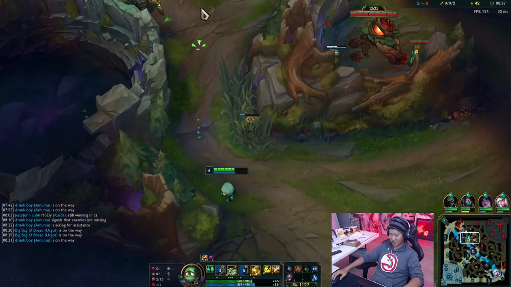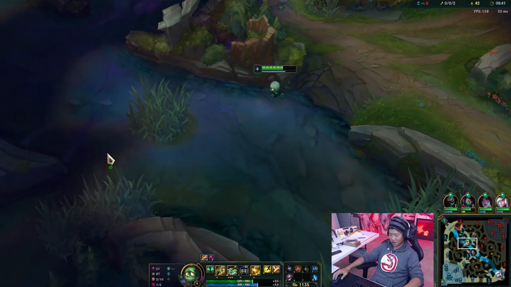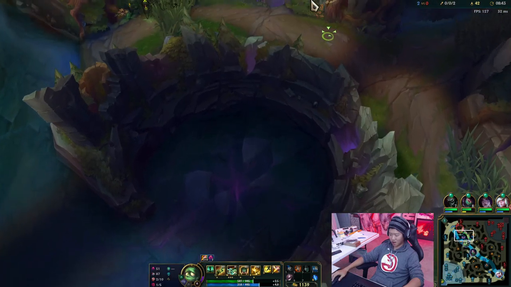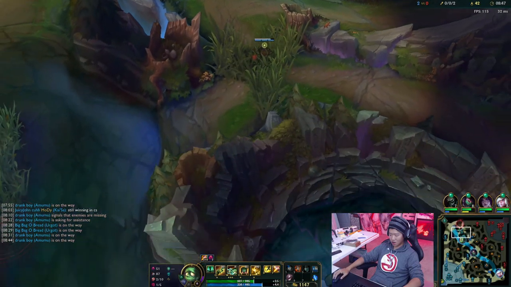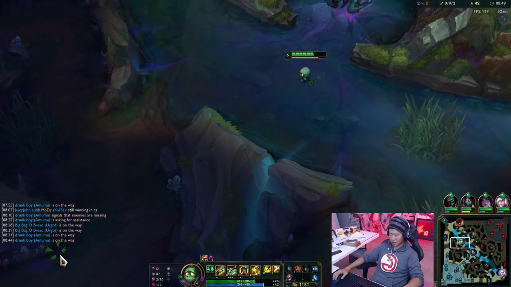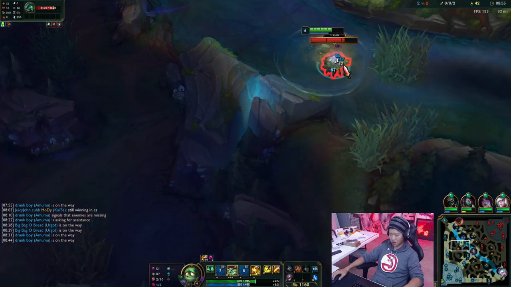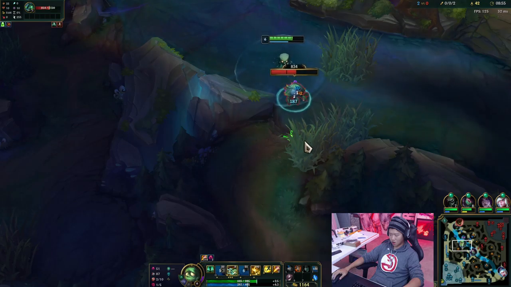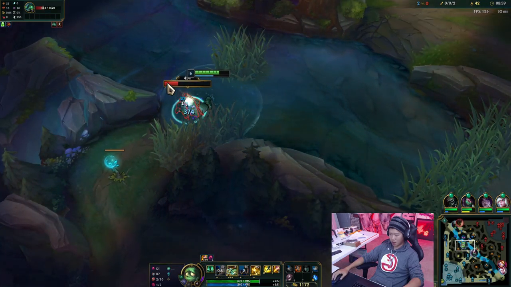Okay. He kind of just, I really want to take that red. I'm gonna take this blue. I'm gonna take this thing right here, actually. The W max is gonna give me a lot of burn damage.